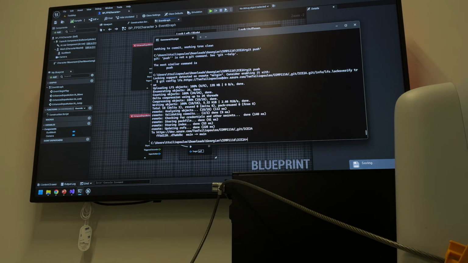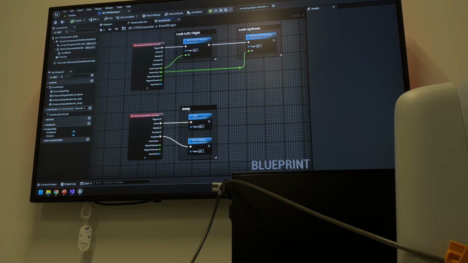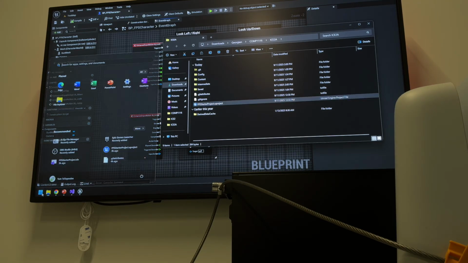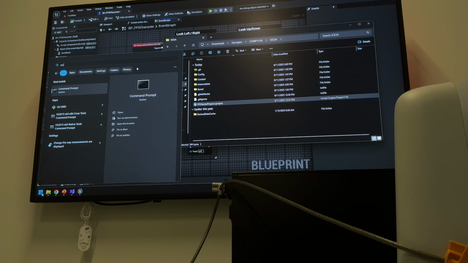Questions around this? Yes. If I close out of command prompt, how do you get there again? Yeah. So let's say I close out of this command prompt. Oh man, I closed my command prompt. Well, what you can do is go to your start button and type in CMD.